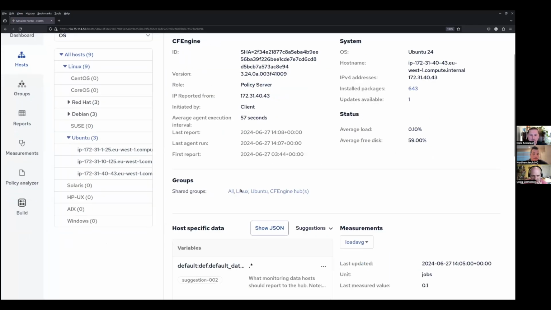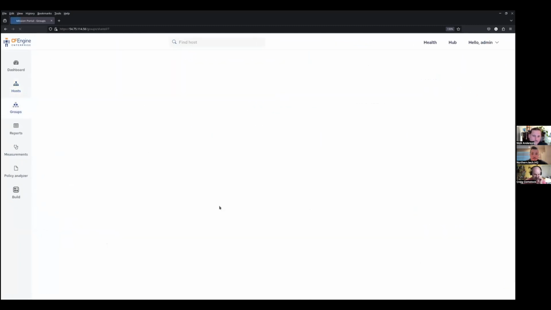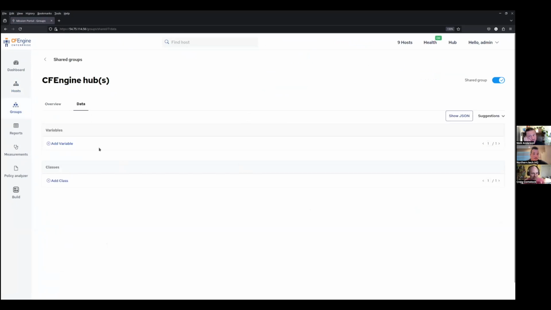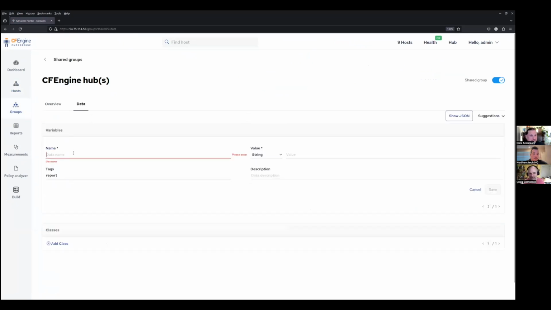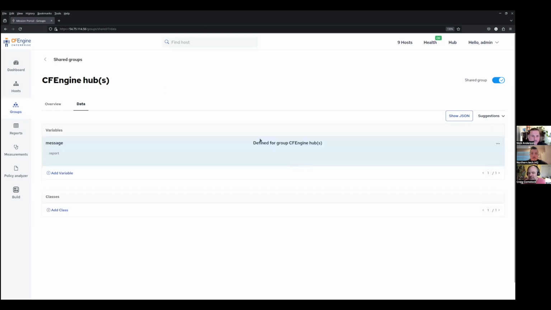So if I back out, zoom out a little bit, and hop back over to the CFEngine hubs group, and drill down into the data, I can set that same variable, message, defined for group CFEngine hubs. I'll go ahead and save this.